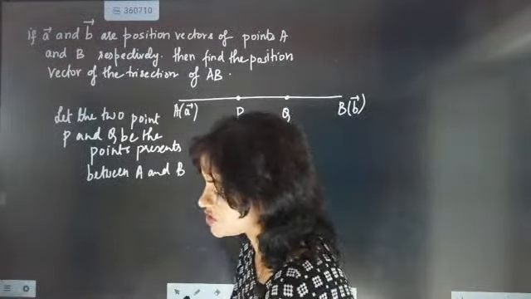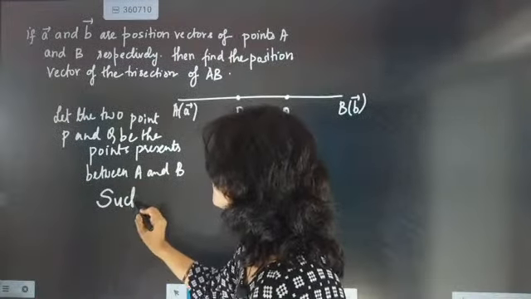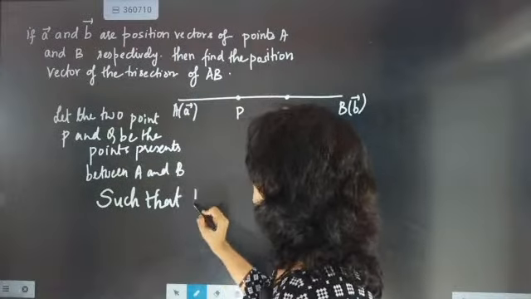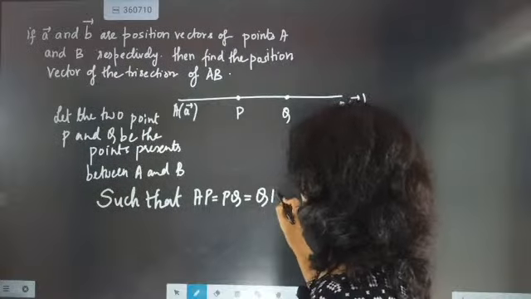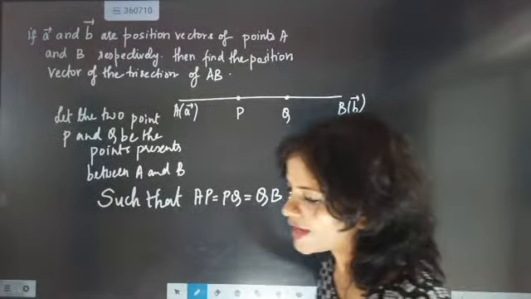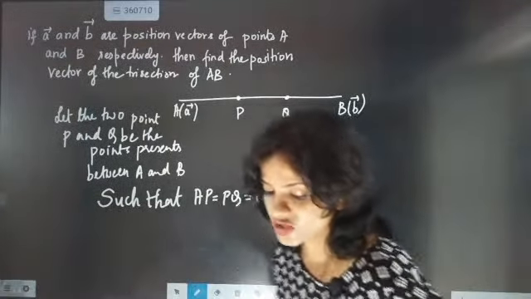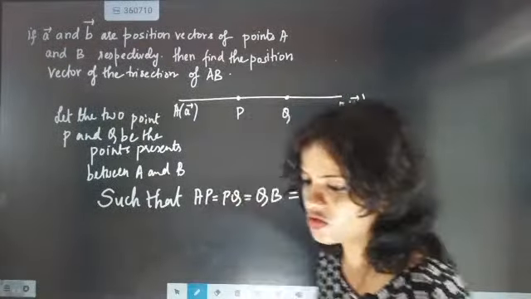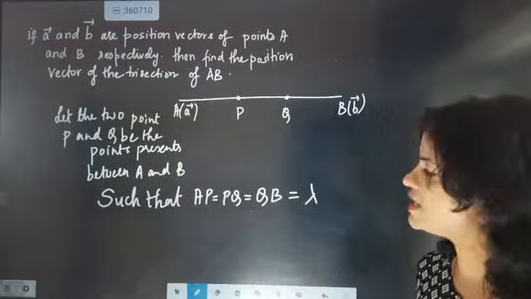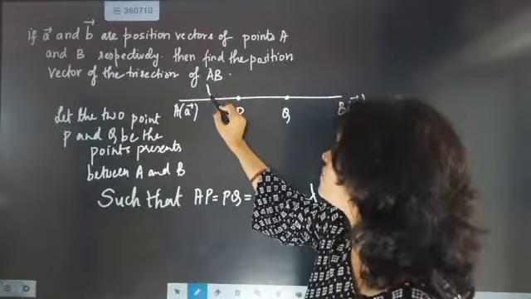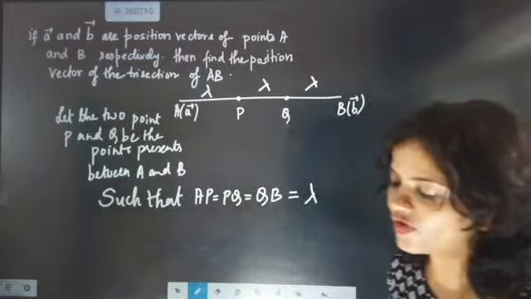Are you solving the question? First tell me. Such that we are going to write such that AP equal to PQ equal to QB equal to, we can take x, y, z, lambda, anything you can take here. So you can take it as some variable here, and once you will be writing here, solving, very good Shabna, start solving beta. So when you take it as lambda, x, whatever part you are going to take, we will take it equal to lambda. So 100% this segment will be equal to lambda, this segment will be equal to lambda, this segment will be equal to lambda.